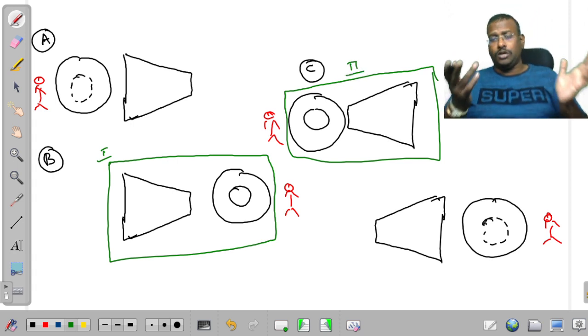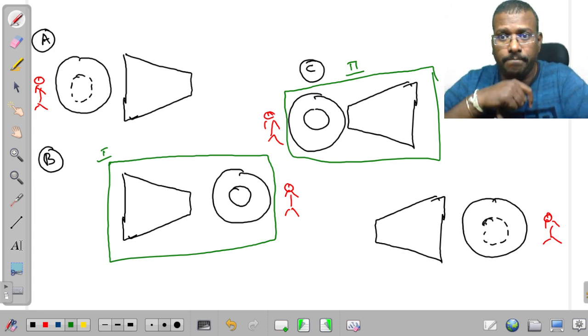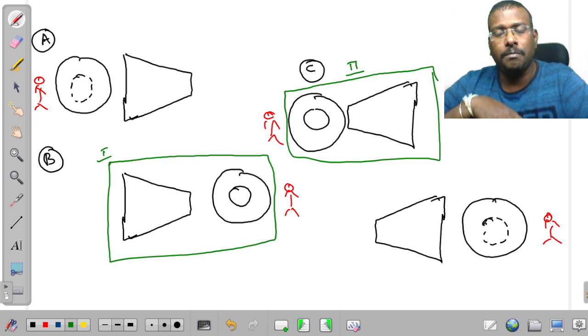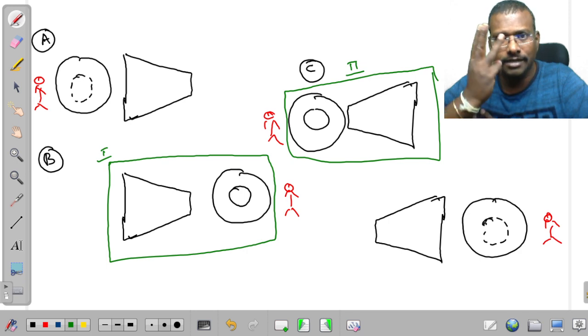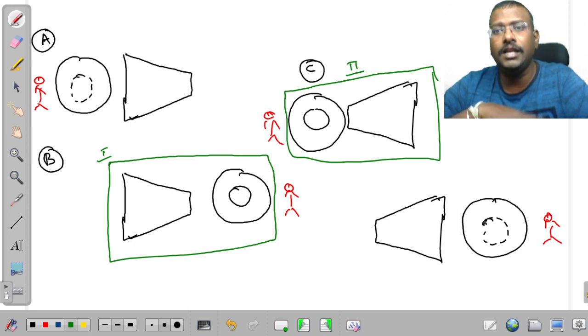But don't be confused. Whichever is given, by looking into it you have to decide where to place the observer. If the inner circle is continuous, without breaks, then the observer is on the smaller side. If the inner circle is dotted, the observer has to be placed on the larger side. That is the first point. Next, if the side view is on the side where the observer is present, then it is third angle projection. If the side view is on the other side of the observer's location, then it is first angle projection. This one you have to remember.